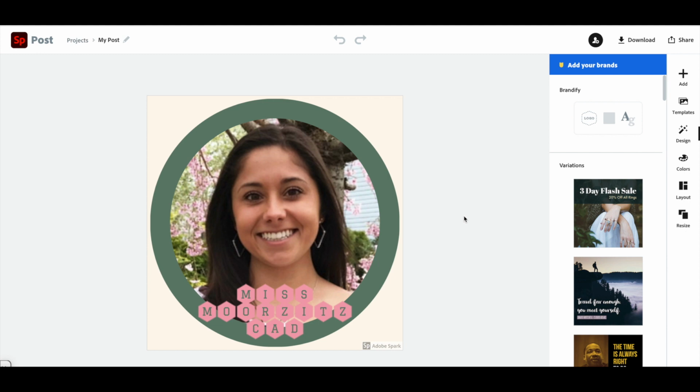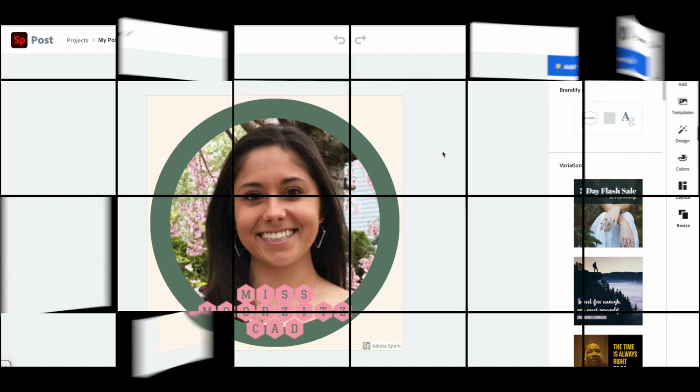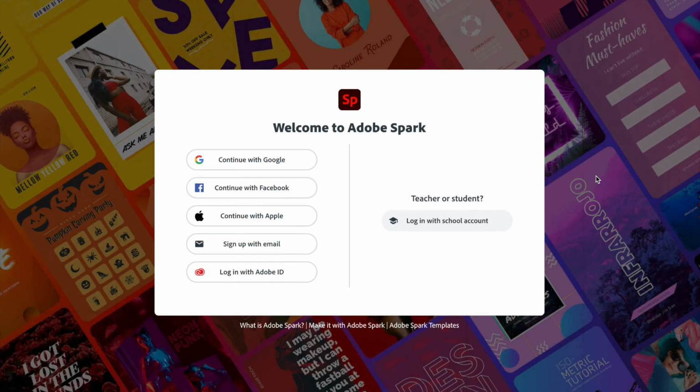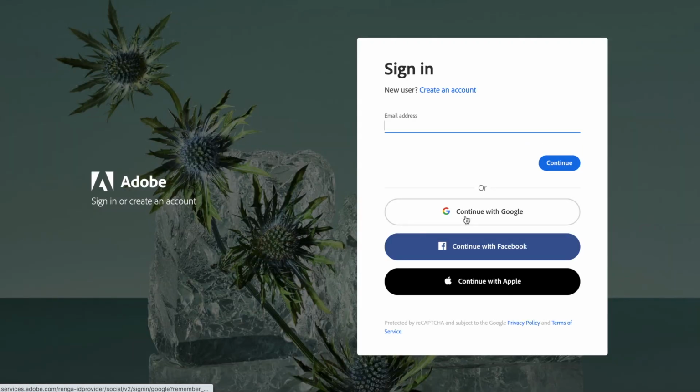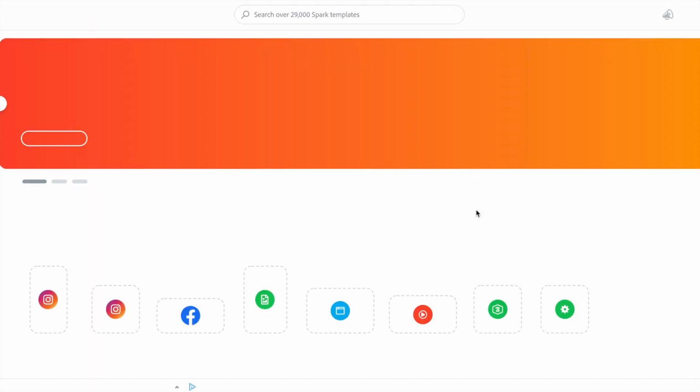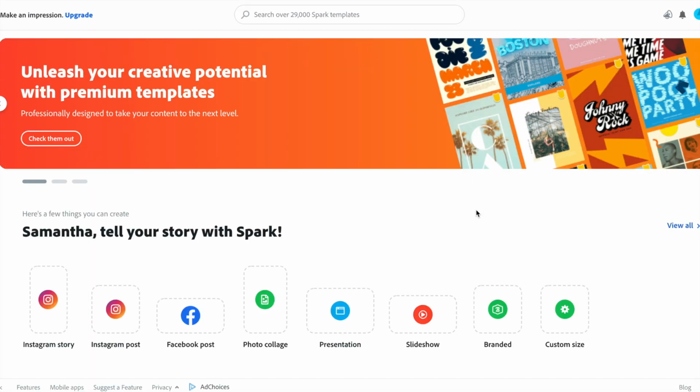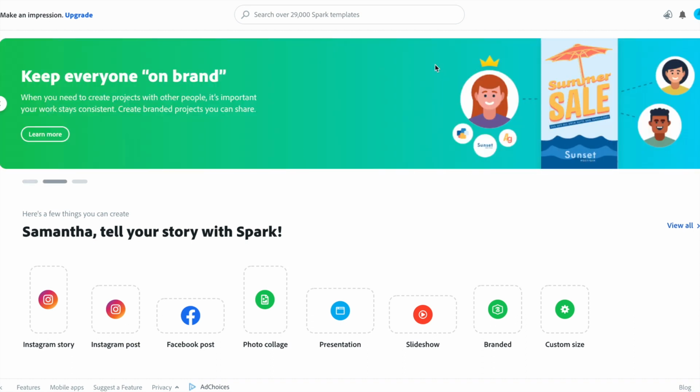So we're going to be using a program called Adobe Spark. Let me show you how to get here and sign in with your student account. You're going to go to Spark, S-P-A-R-K, Adobe.com. This page will load here and you're going to log in with your school account. You'll continue with Google. And as long as you're already signed in to your CTE/MC account, it'll sign you right in as your student account.